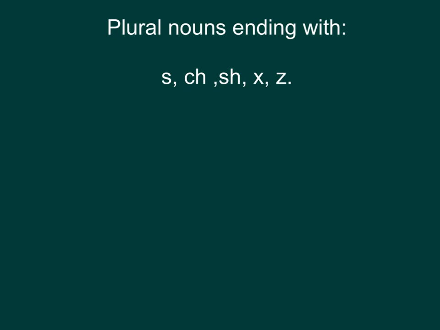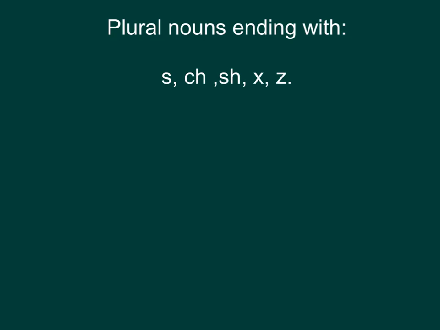Before we begin, make sure that you have your hard and fast rules for making plural nouns green sheet in order to write down examples along with me as I do them on the screen. The very first rule that we're going to go over with plural nouns will be when you have a word that ends with an S, a CH, an SH, an X, or a Z.